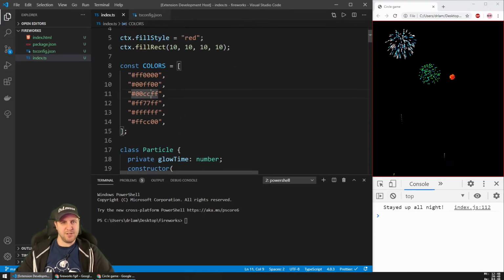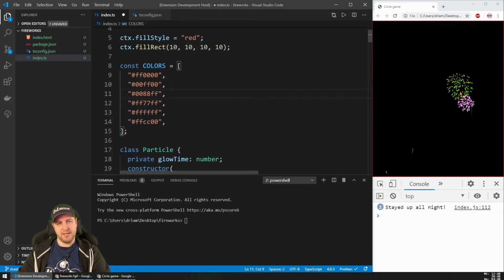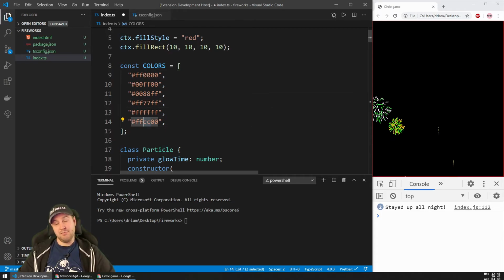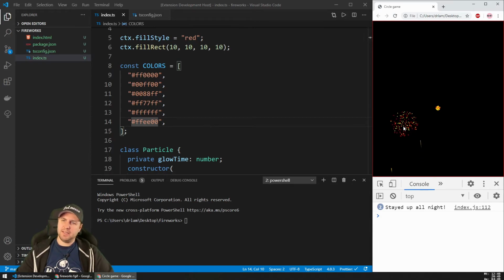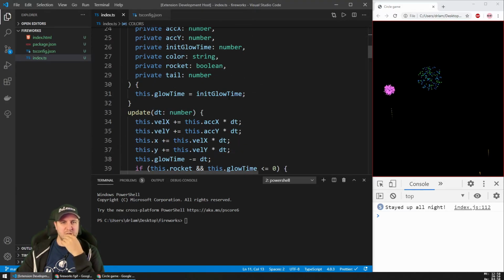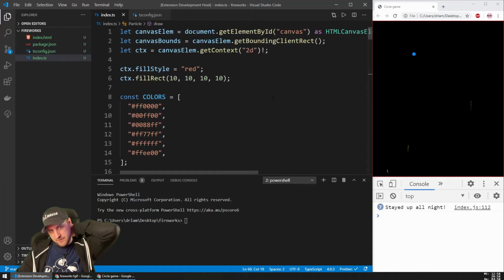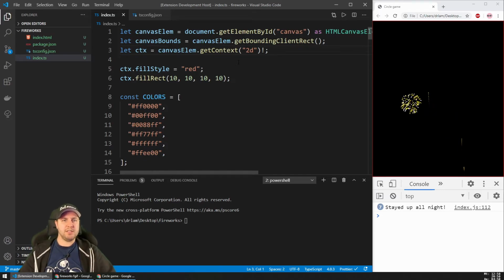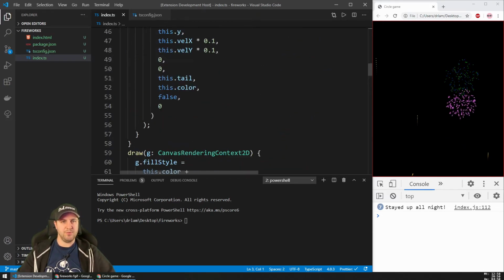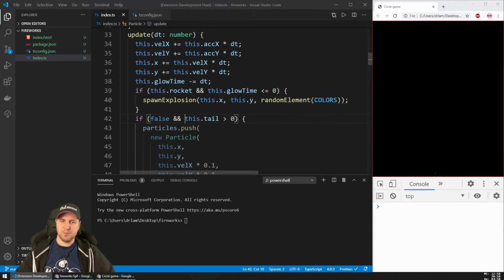Did I pick bad fireworks colors? Should this actually be something brighter? Or darker? Darker probably, right? Like 8.8. And this one should probably be CDE. I think we should put on some effect on this. And that's definitely gonna make this a lot more intensive. So maybe we should remove the tail. Well, okay, let's try to do an effect called bloom, because that will make it look like these are bright and shining and stuff. So I think we should remove the tail just to have enough headroom in the performance to actually do this. So let's do false, and that's a quick way to disable some code.